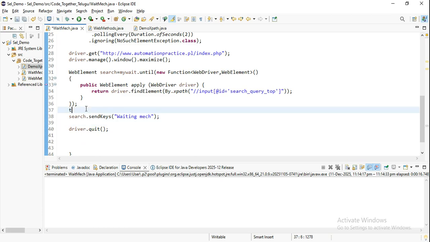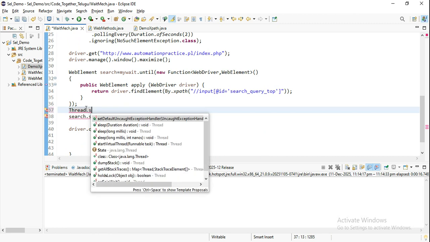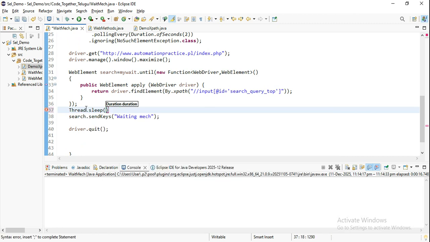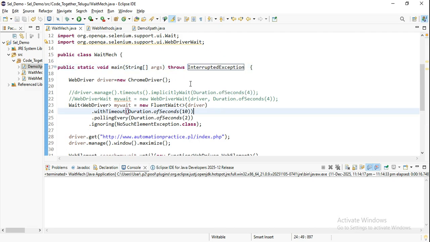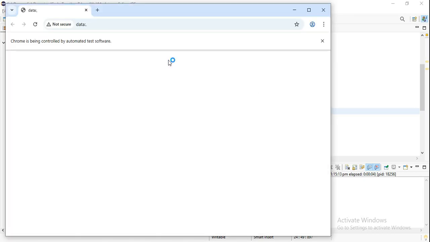If you want to see, you just use Thread. So in order to see, for our purpose we are mentioning it, not for the waiting. I just want to see, that's why I'm putting this thing, because it's not even showcased, it's very fast. So that's why I'm adding this one for my sake, not for the program. It will be waiting, it's a waste of time, but I just want to see how it is working. That's why I'm adding that.